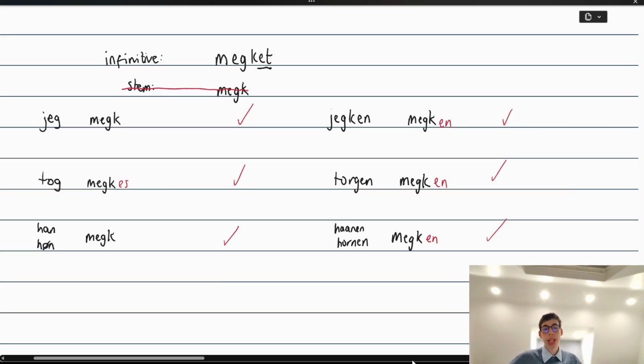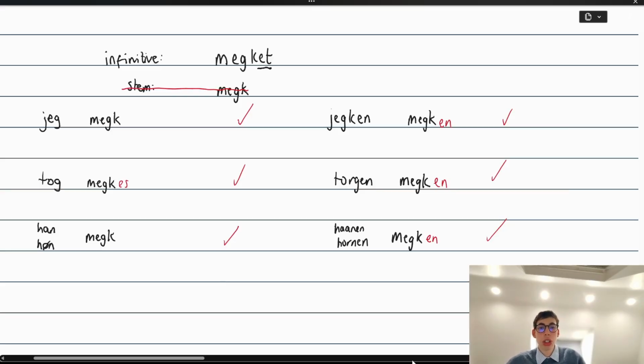So you really want to think about it as the I and the he forms have the et taken off, then the u singular form has the t swapped for an s, and all the plural forms have the t swapped for an n. That's what's going on. There are different ways you can obviously think about the same thing.